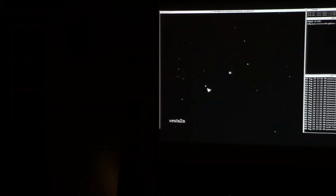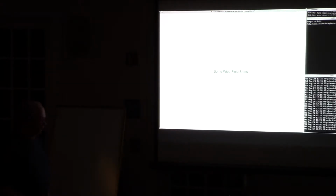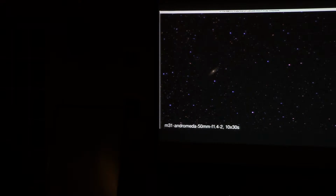Oops. Here we go. And now onto some wide field shots. These are done with things like, for instance, here, a 50 millimeter lens, f1.4. That's 10 shots of 30 seconds each, which were then combined to get the whole thing.